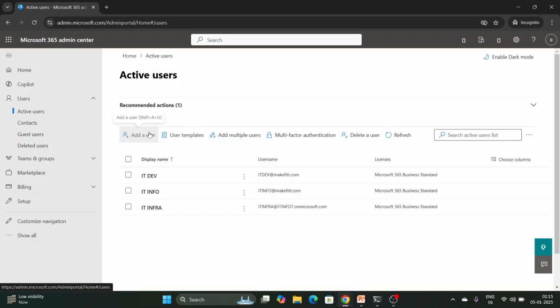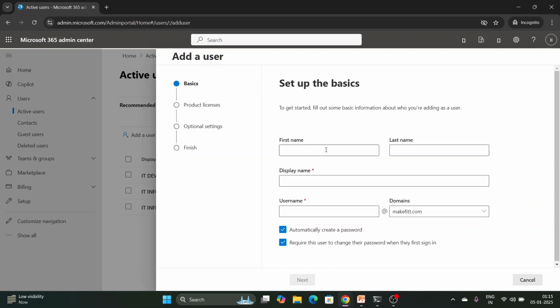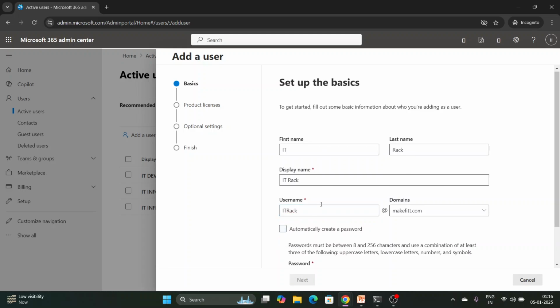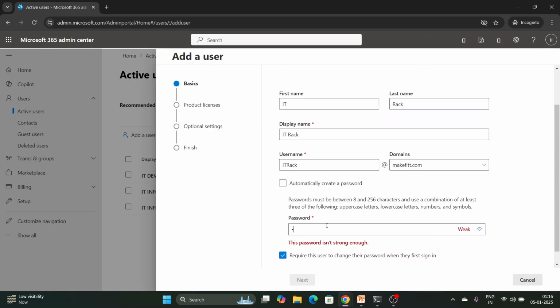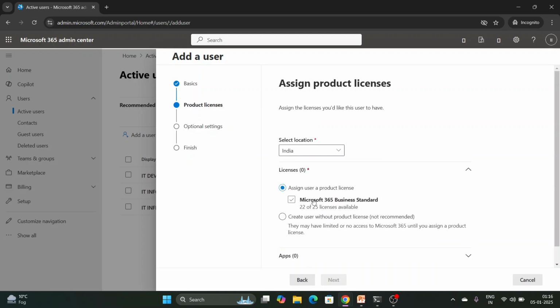So if you want to add a user, click here, enter the name IT Rack. IT Rack will be the username. Uncheck this, enter the password. If you want to automatically create a password, you can create it. So click on next.